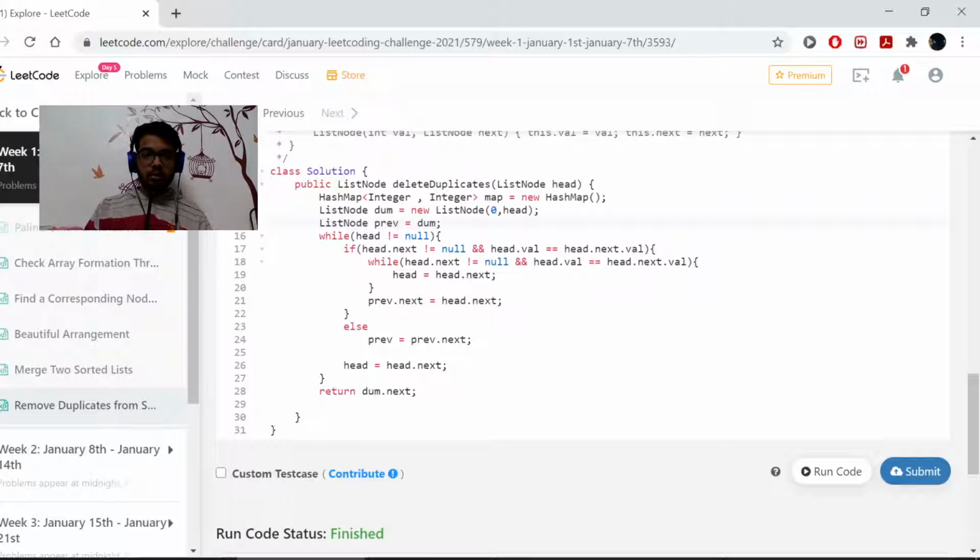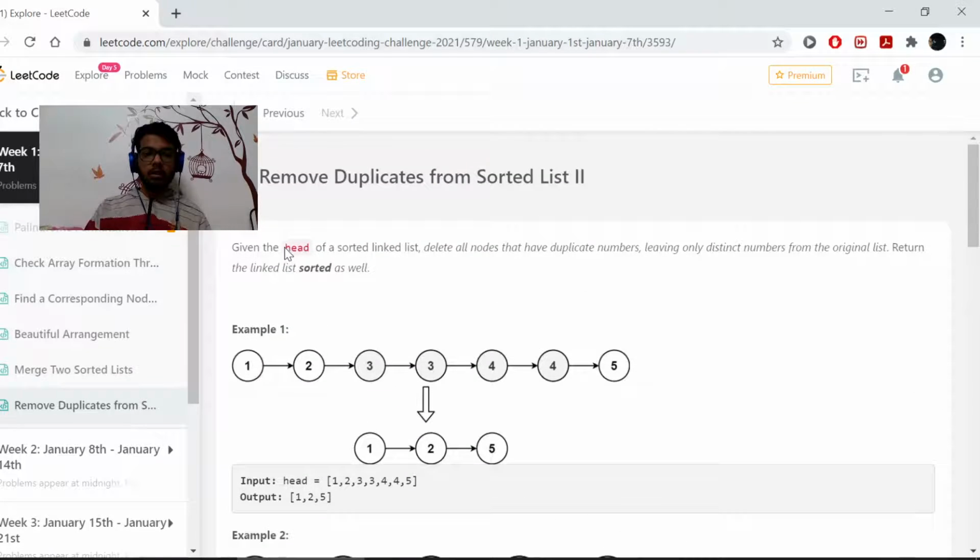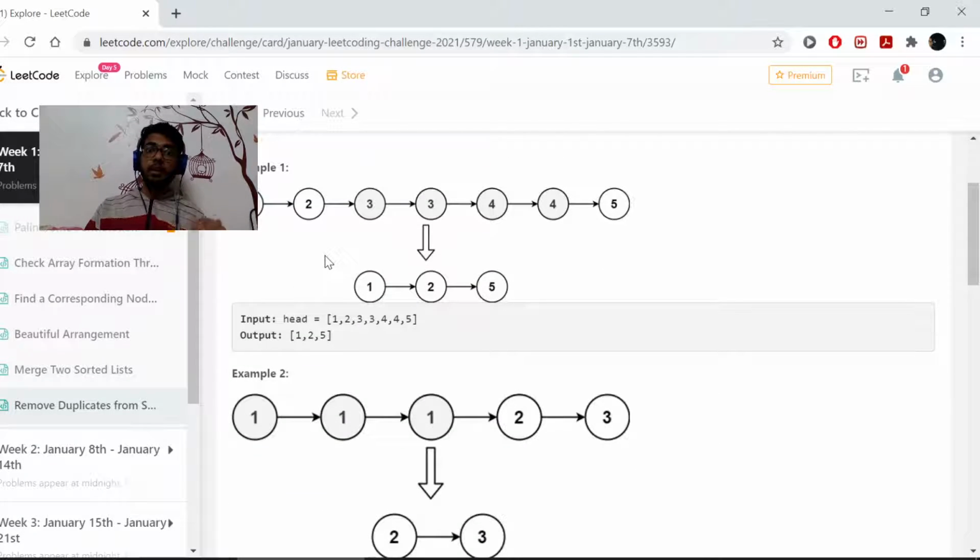Okay, so it is a pretty basic question, and I tried to use a hash map for it, but it wasn't worth the approach. It can be done in a 3-pointer approach clearly. So what we need is a list. Okay, let me explain the question with an example.